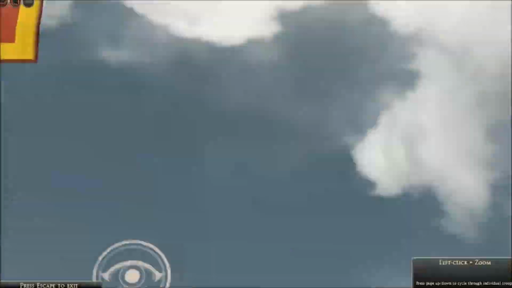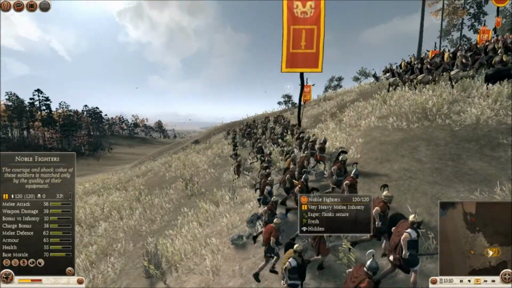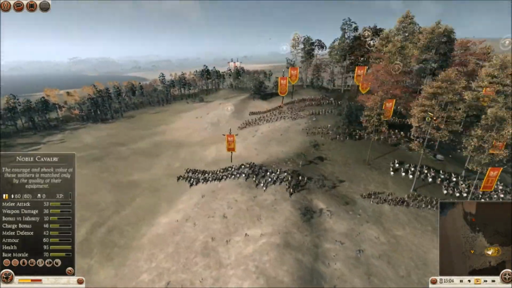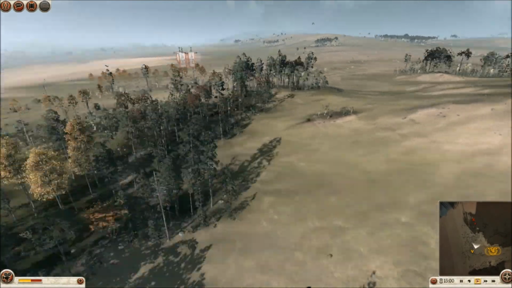Whoa, what's happened? I'm trying to show you a nice little close-up of my noble fighters here. These guys are tough as nails. They're my veterans that I'll be relying on for when the fight gets started. But we've kicked it off now.